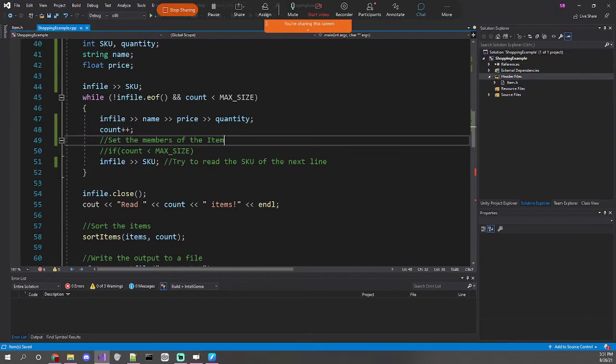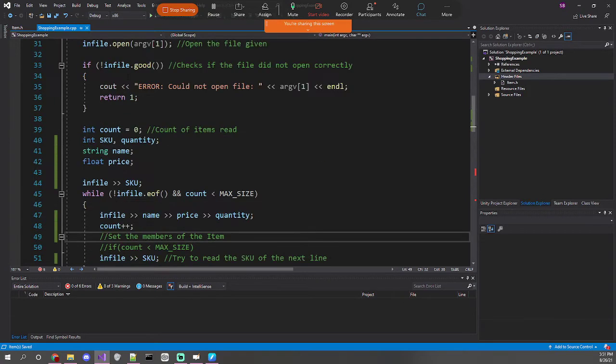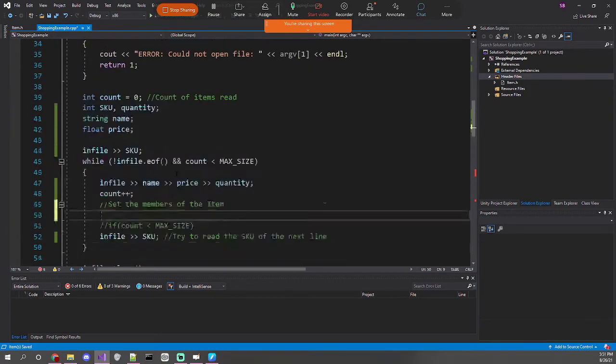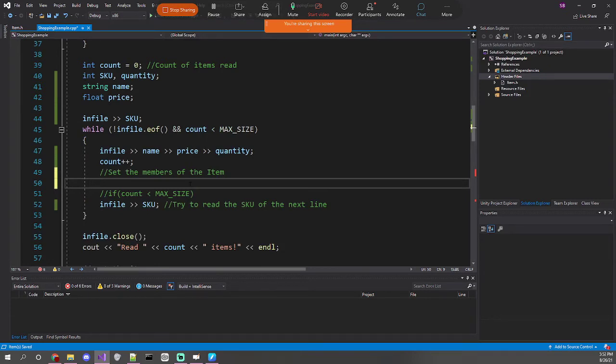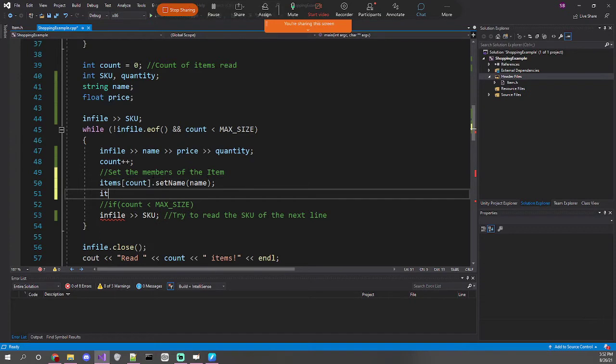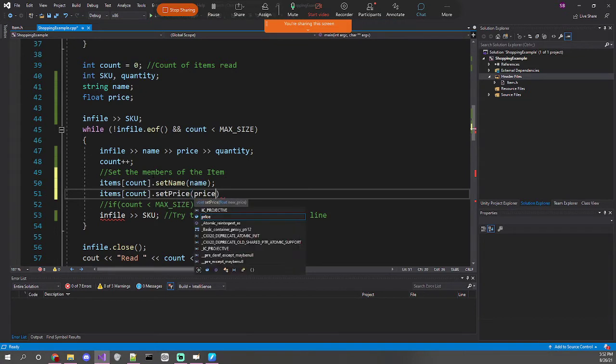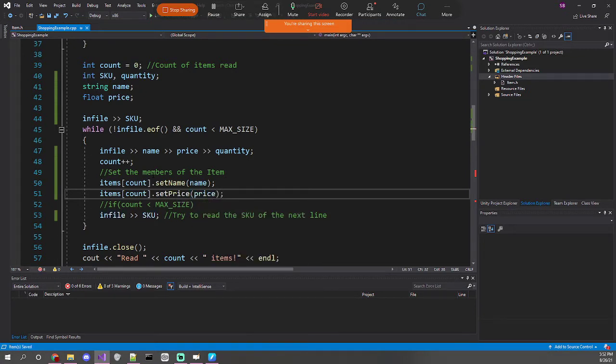Now, if I wanted to finish this code that we wrote here, I'd have to call the set for all the stuff that I read. So I've read, again, a temporary SKU, quantity, name, price, and so I would need to call that on all of the items with all the variables. So I need to go to items sub i dot set. Was I using i? I was using count, right? So count dot set name, and then I put the name, and then I do item sub count dot set price, and then I'd set the price, and then etc. Right? So I'd finish doing that.